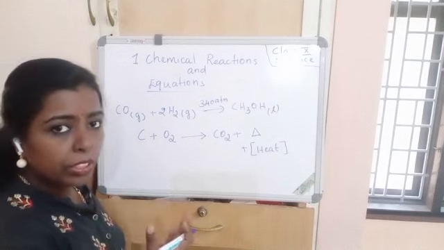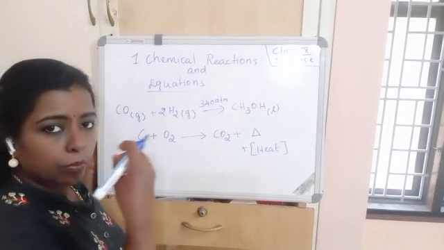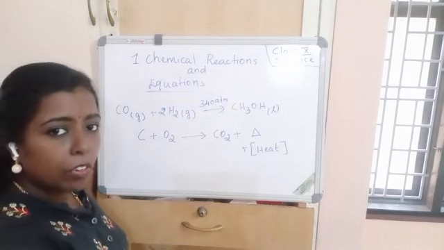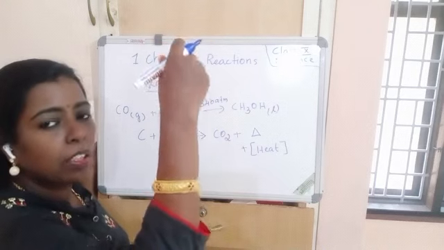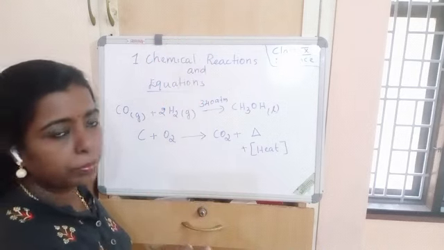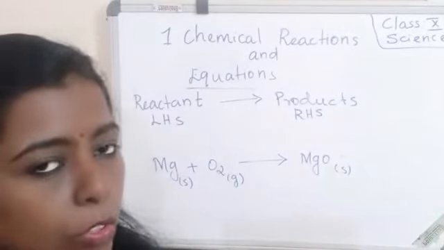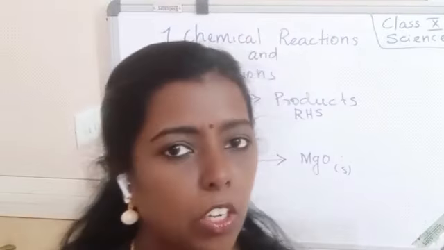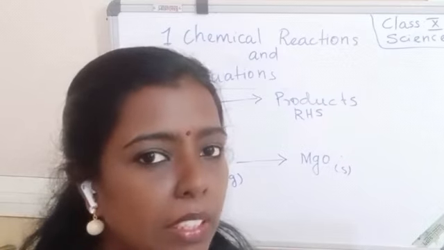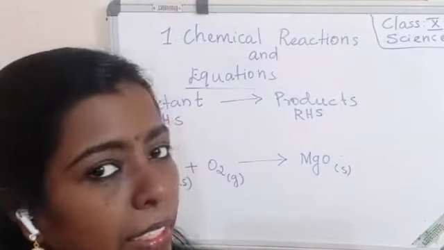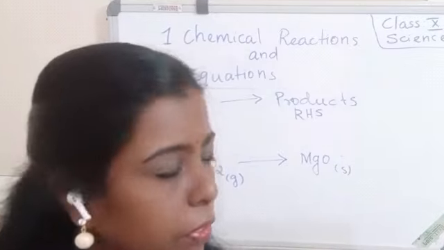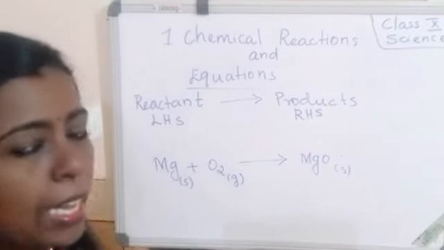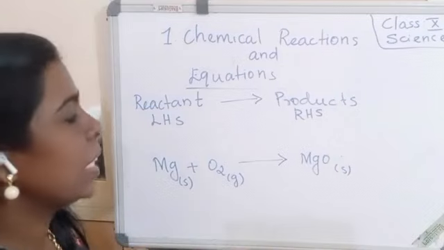While we are cooking food with wood, the wood burns, a large amount of heat is evolved, and carbon dioxide gas is formed in the form of fumes, smoke. What are the steps involved in writing a chemical equation? Reactants are always written on the left hand side and products are always written on the right hand side. An arrow is placed between them and the arrowhead always points towards the products. This arrow indicates the direction of our reaction.